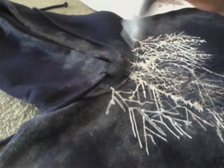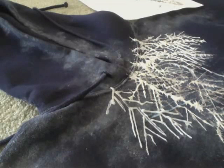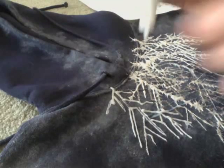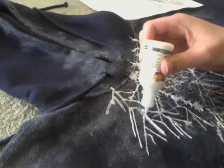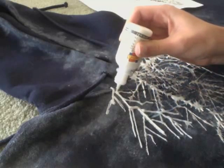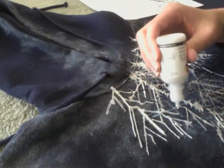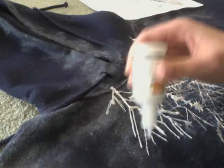That looks pretty good. So that was with just the silver paint — when it dries it'll be completely clear except for the silver sparkles. Then we take the white mist fabric paint again, make sure some of it's coming out, and put it over the main line we started with. For the ones I want to emphasize, I might go over those too, just to give it a bit more depth.